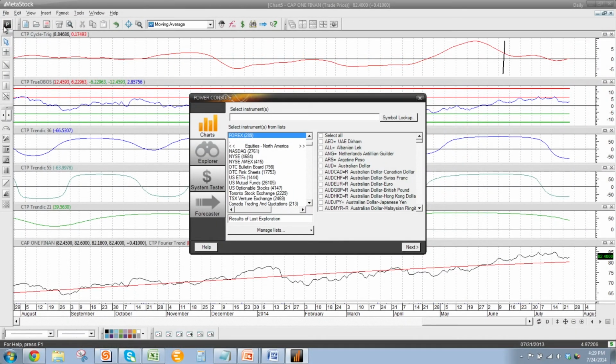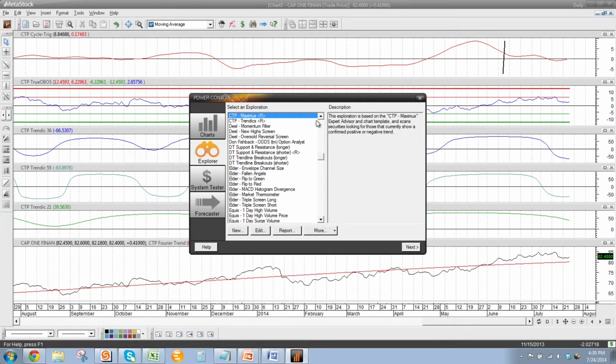Okay, so now we're in the MetaStock program. I want to show you how you would go through to find different setups using Cyclotrends Plus, using the MetaStock power tools, and how those all incorporate to give you a view of the stock using all of the indicators. So with MetaStock, of course, I've opened up our power console, and we're going to run a market scan. We call it an Explorer here at MetaStock. What I'm going to do is click on the Explorer window here.